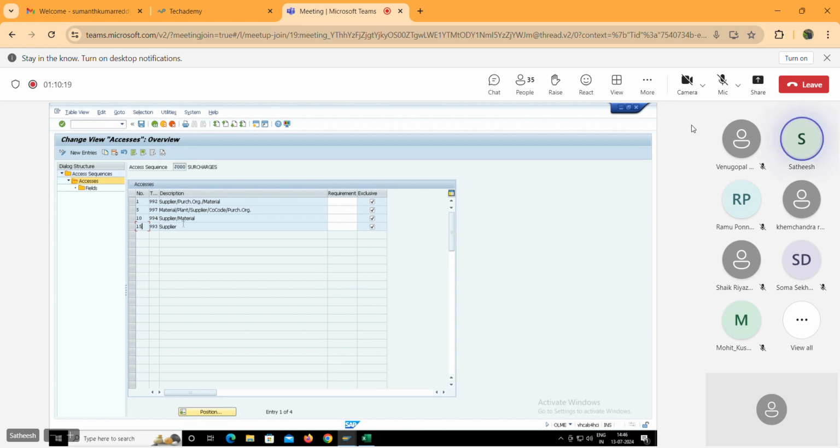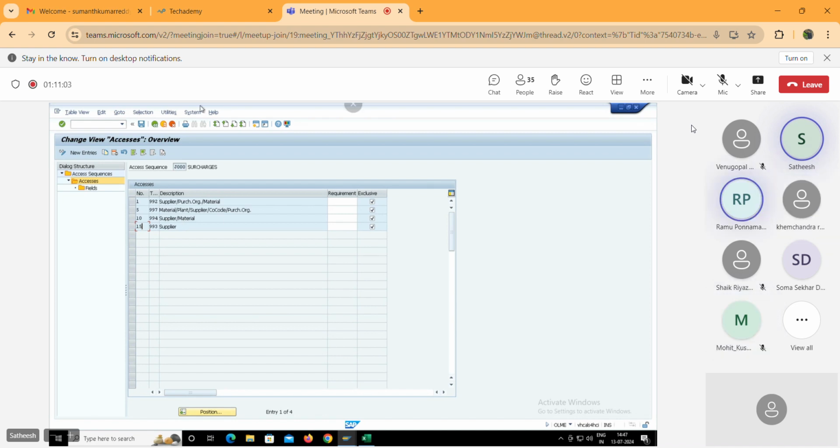We can restrict the system to search for the condition record, and once found, it does not search for the other records. Clear?